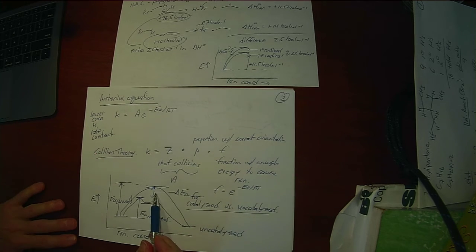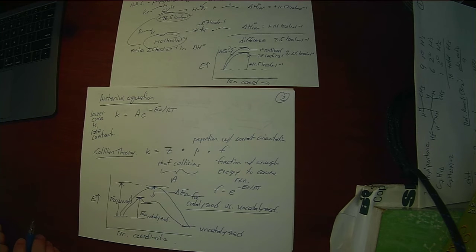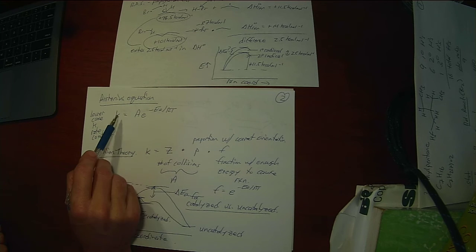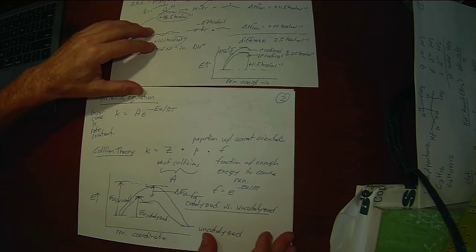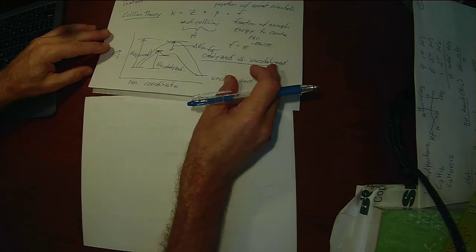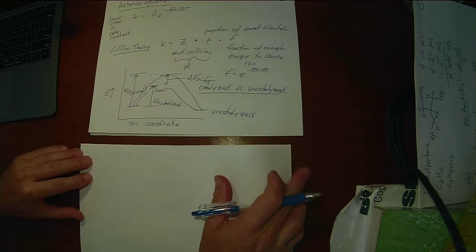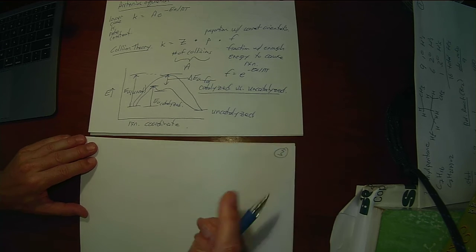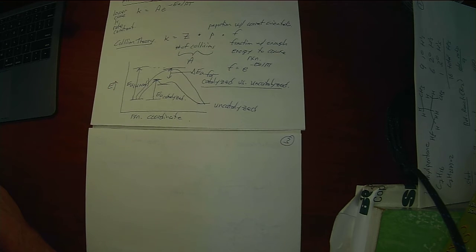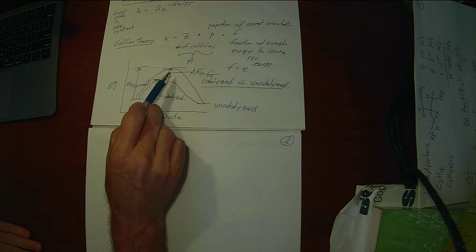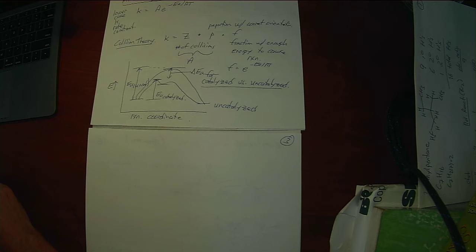And if we can calculate that difference in activation energy, we can use the Arrhenius equation to figure out what the relative rates are by how much the catalyzed reaction speeds the reaction up. Am I speaking Greek? Is this something you did not see in general chemistry? The difference between the catalyzed and the uncatalyzed reaction and calculating the rate versus, if you know the difference in activation energy, you can calculate the difference in rates and vice versa.